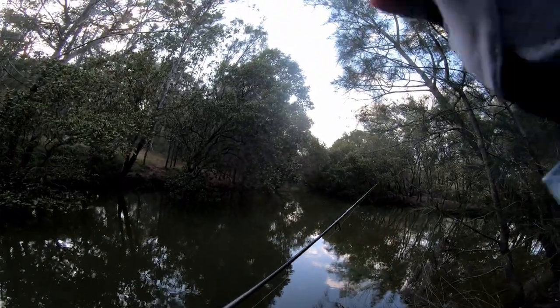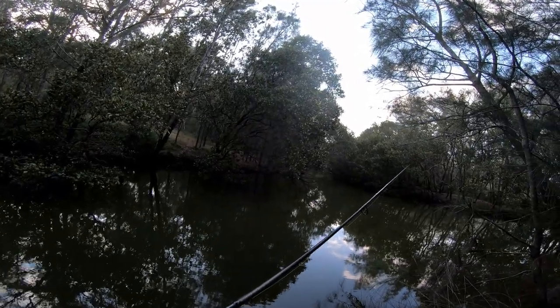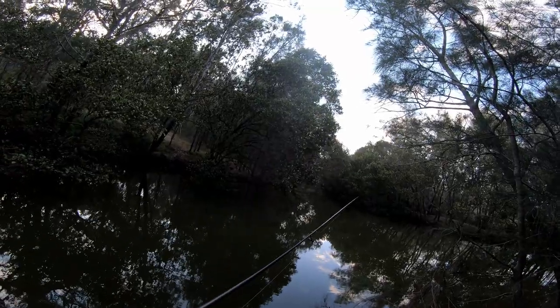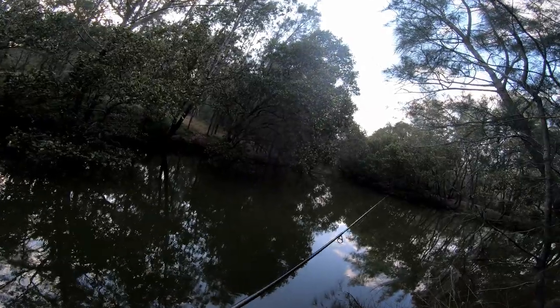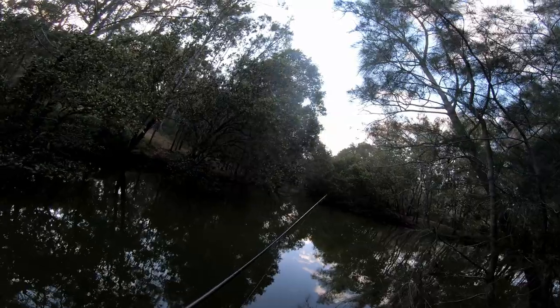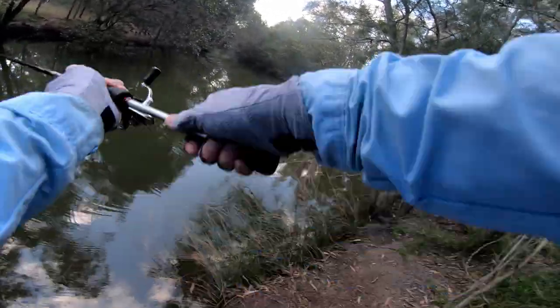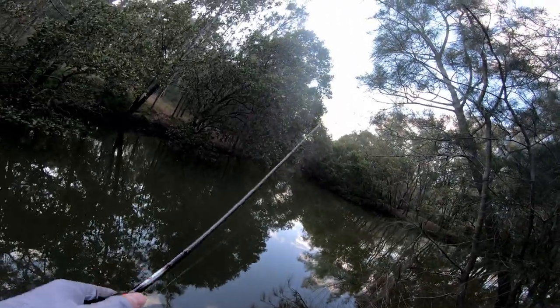Skinny water, so I don't like doing big erratic actions. But flick baits work very well. So this squidgy Biotough flick bait probably would work very well with a lot of little twitches, keeping it mid-column. Bream are a little bit smarter than the flatties. They got a brain on them. Well, let's take that back. Don't want to offend any flathead.